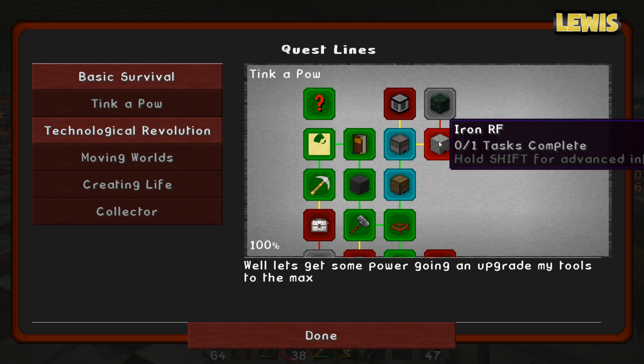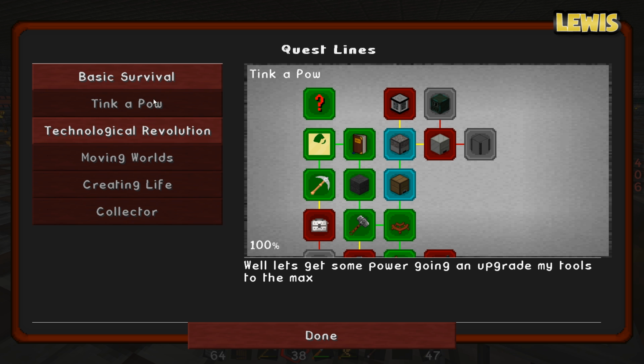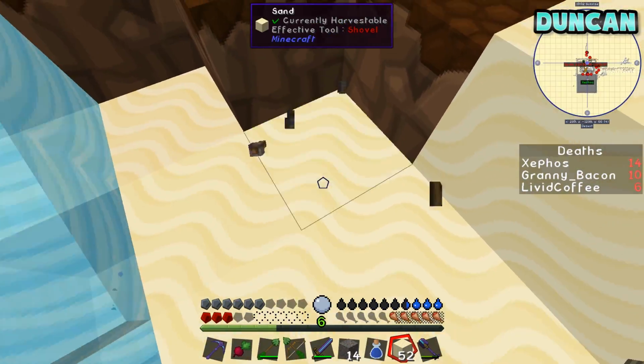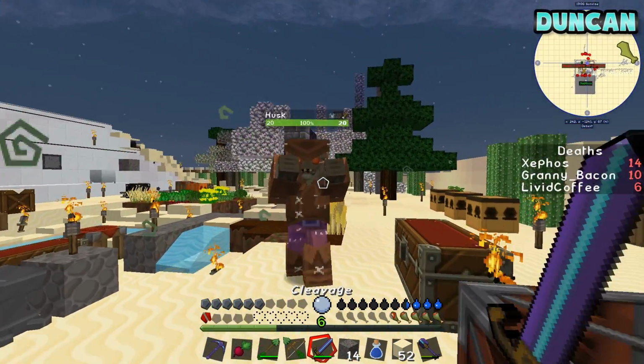Oh. Right. So maybe we were going to go out into that village and see if we can find an Enderman Spawner. Right. Okay. Oh, for fuck's sake! How do these husks keep getting in here?